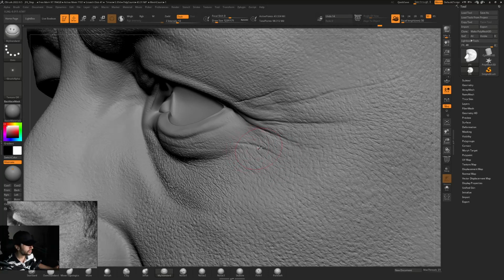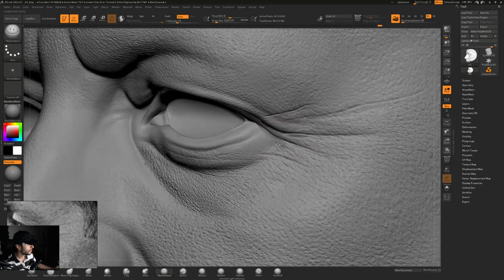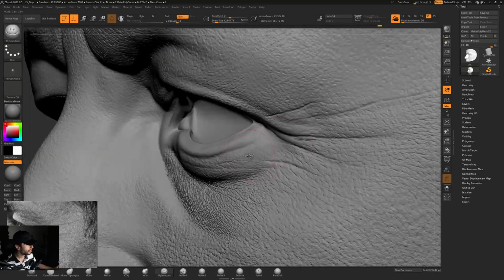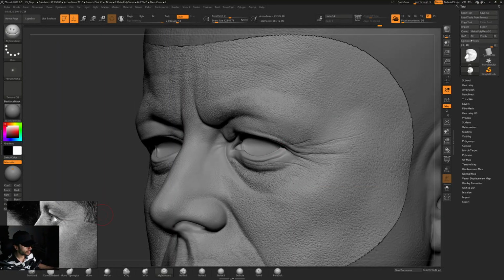When you're adding crow's feet, these are called crow's feet because imagine these are the fingers and this is the leg. That's why it's called crow's feet. When you're working on crow's feet, make sure that the subject doesn't have any expression on.